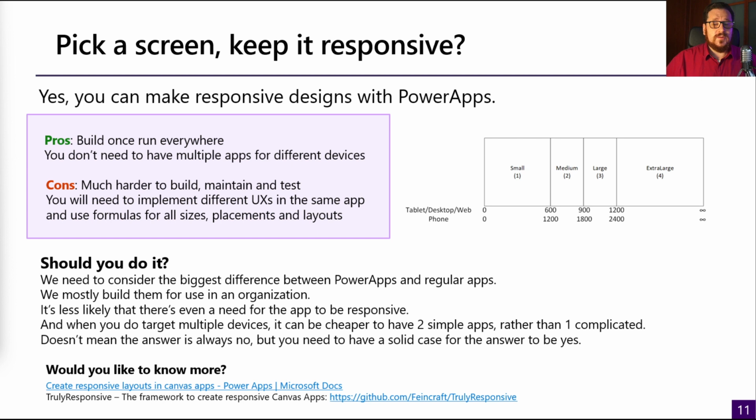Sometimes you might find yourself in a situation where it's actually better to build two separate apps than one responsive app. For example, if you have multiple roles using the app on different devices, but for entirely different purposes, and just having the data in common, well, perhaps just create two different apps instead of trying to fit all that functionality into one app. So the point I'm trying to make here is that building a responsive app is definitely possible, but you should consider whether you want to make the investment to do that.